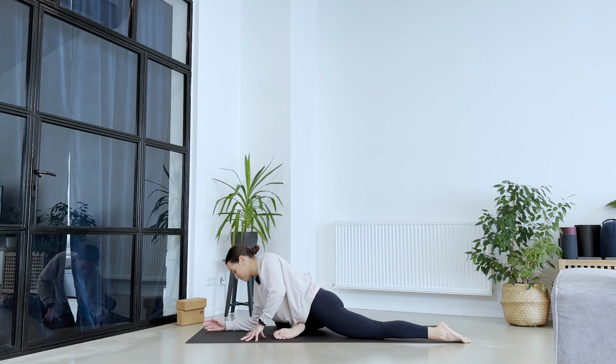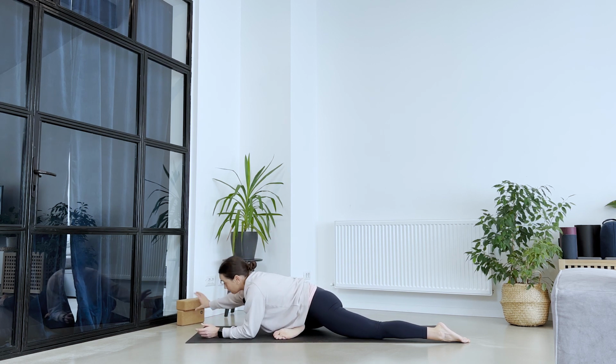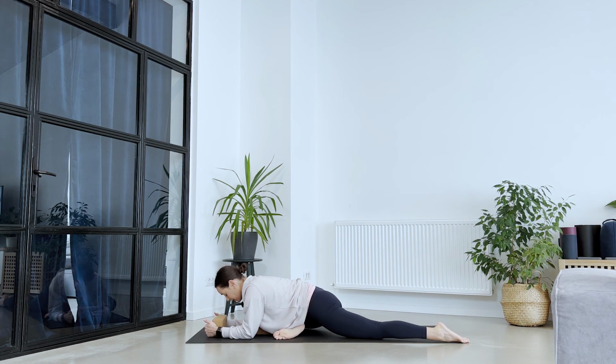Okay, and then come on your forearms, or you may use the blocks, one on top of your chest, the other under the forehead. And we stay here, 5 breaths each side. Okay, just relax.